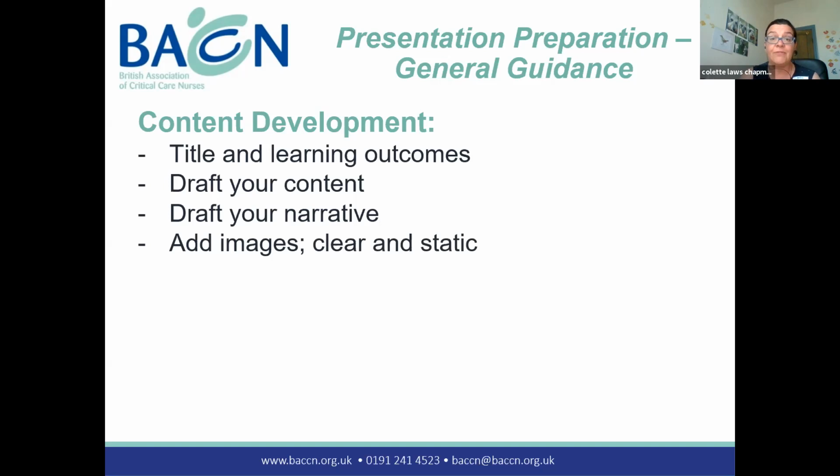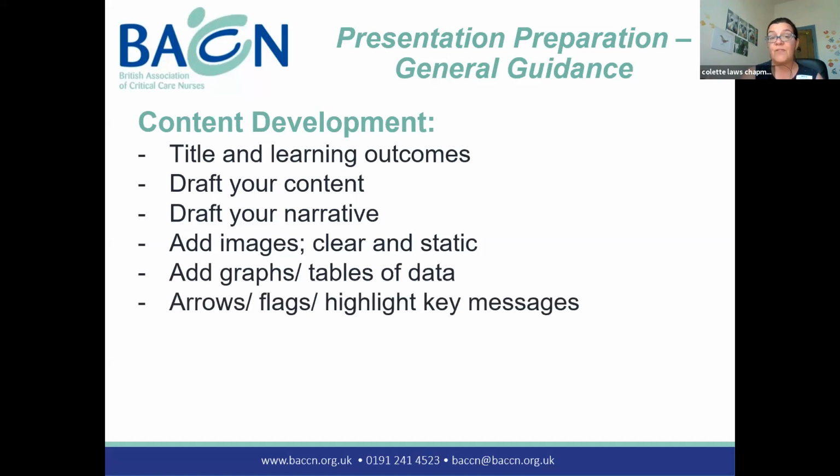And particularly for virtually online, we've often got quite clever at presentations these days when we're doing them face to face, but the recommendations for online is that your images are a clear image and they're static. So don't have GIFs, don't have little short clips and animations, because they don't come across very well on a virtual platform like this. So have images, and they're really important. The more you can have images instead of text, it's better. Definitely have graphs that present your data, pie charts, tables, nice and clear, giving them the title and clear legends of what your data is sharing.